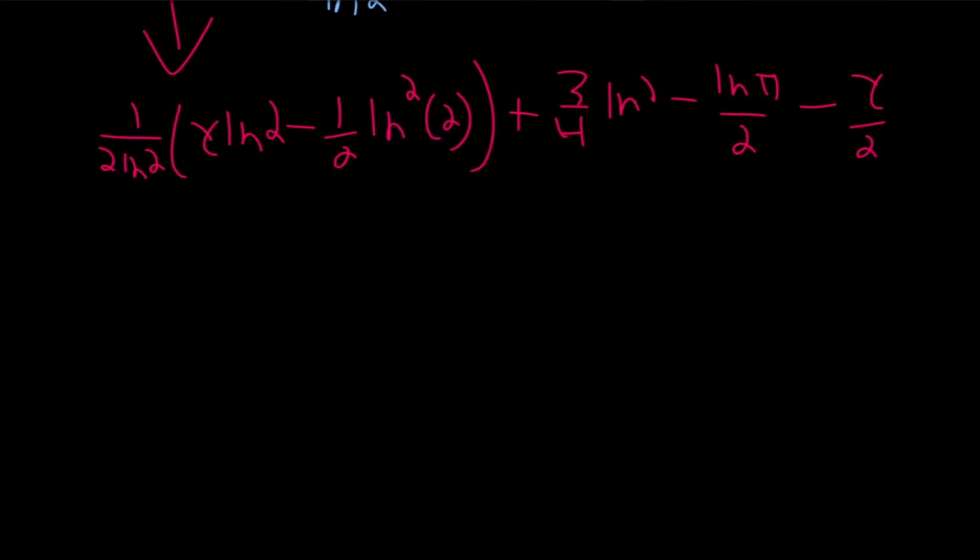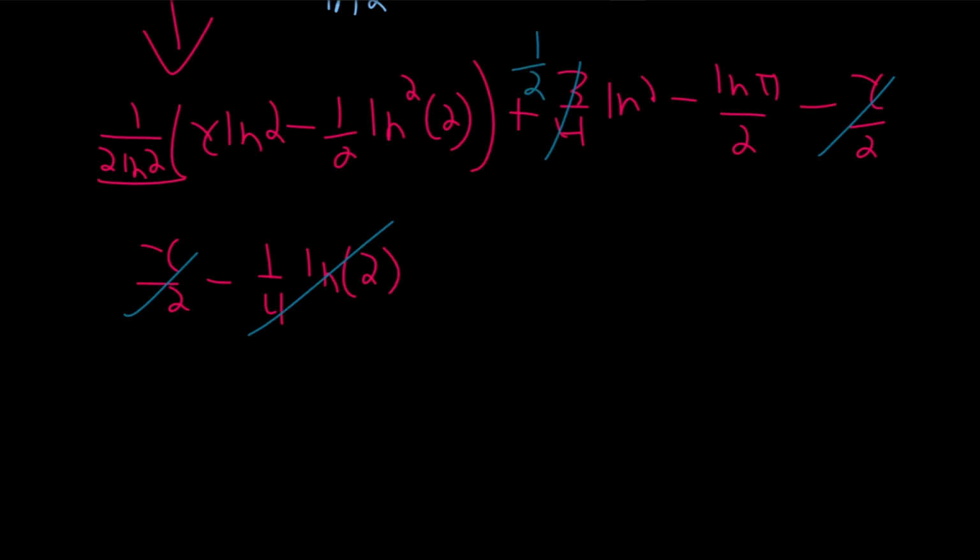So let's go ahead and distribute this right here and see what we get. Well, we get an Euler-Mascheroni constant on 2, and then a minus 1/4 natural log of 2. And you'll see that a couple of these terms actually cancel, namely this one right here with this one right here, and this one right here cancels with this right here, so long as you just make this a half, so we can absorb that into one term. So what we end up getting in total is that eta prime of 0 right here, or really negative eta prime of 0, because this was eta of negative s to begin with.